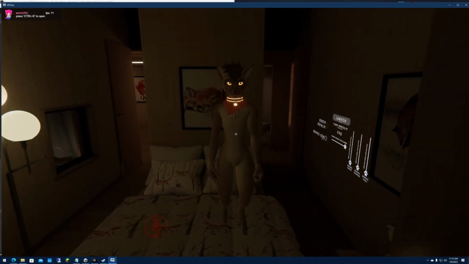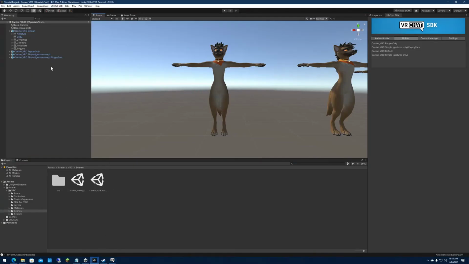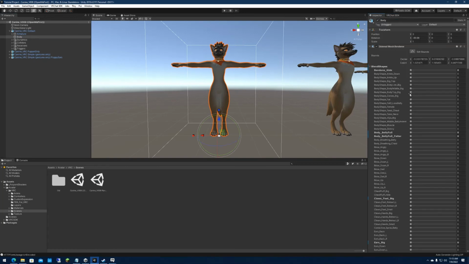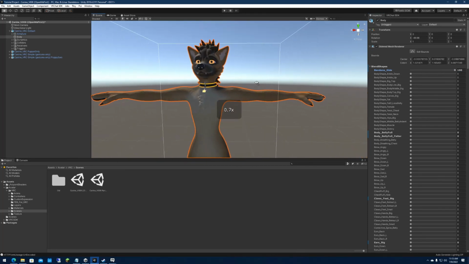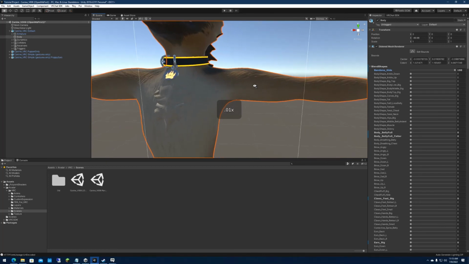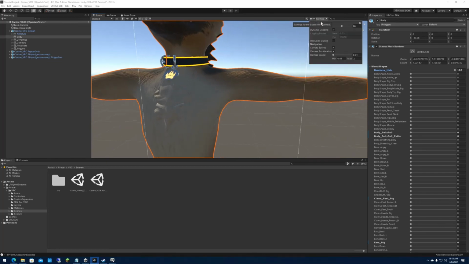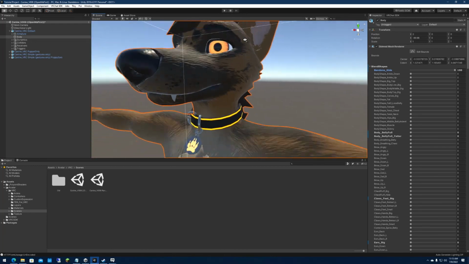All right, so quick little change here. I'm going to go back into Unity, and I'm going to make a little change to the body as I described before. So we're going to hide the bandana. Oh, by the way, when you're moving around, you can move the mouse wheel up and down to speed up and slow down moving back and forth. And I also recommend clicking on this camera, turning off dynamic clipping, and turning this to nearly 0. That means you'll be able to get a whole lot closer to your avatar to work on things.